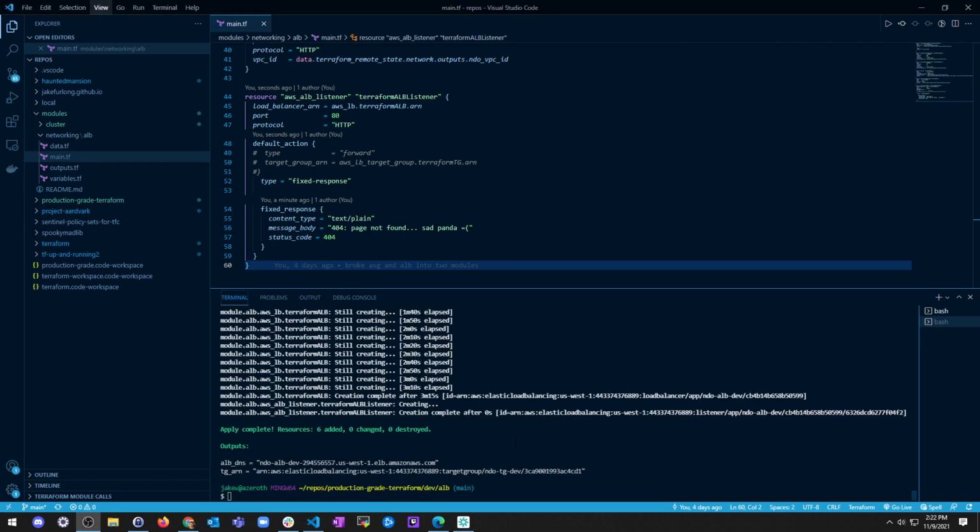Okay, so now we've got our load balancer and our endpoint, and the default action is set to 404, right? If you compare this to the Ruby code, there's one huge difference: I had to run this in AWS or some cloud to get it to work, and I did not have to do that with Ruby.